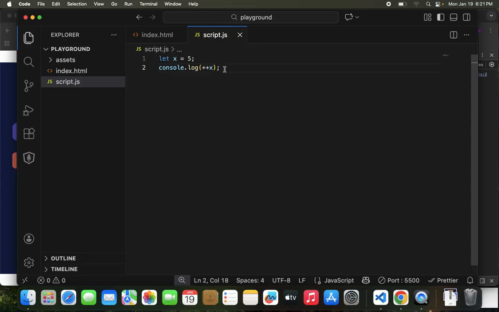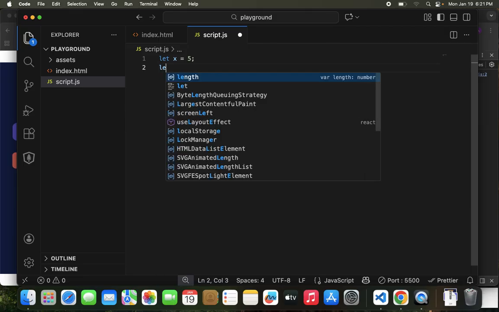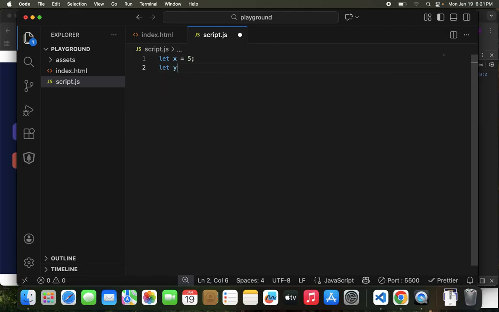This is like a shorthand form of it. I could have done, let x equals 5, we can reassign x, so I could have done x equals x plus 1.